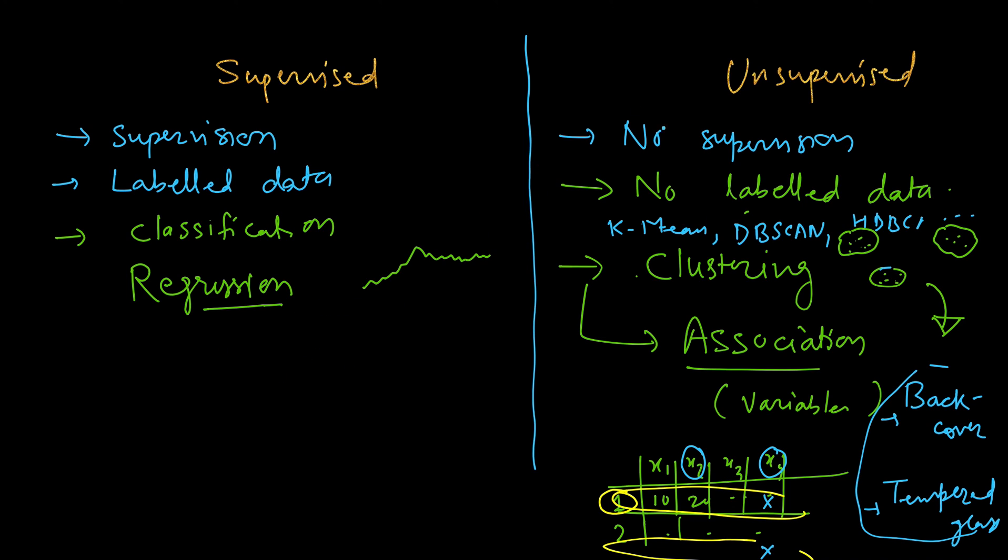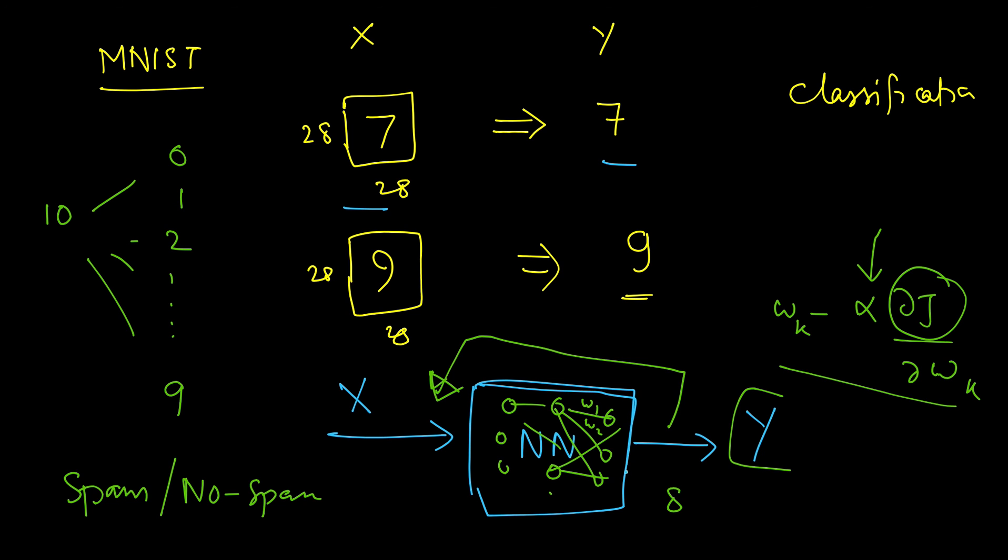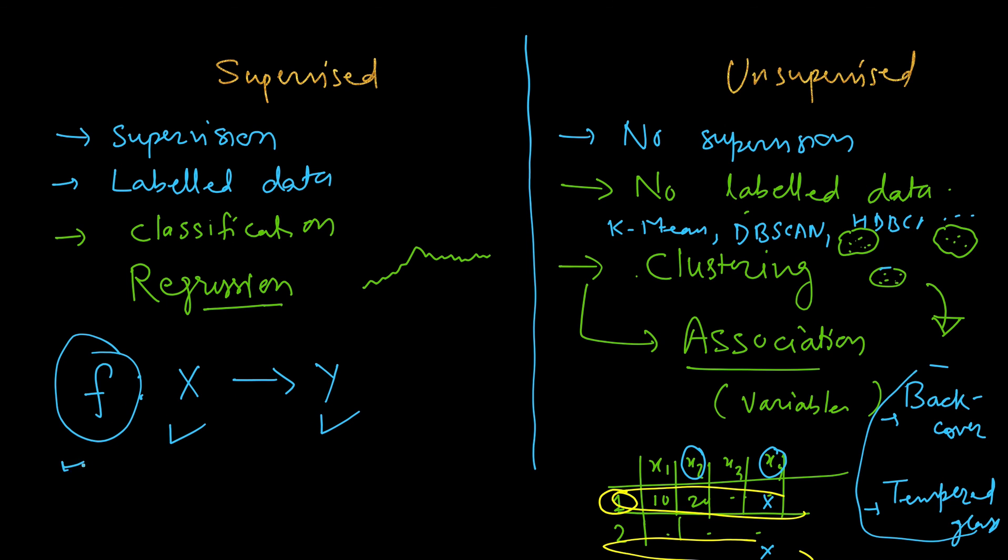And so you can see what is the main aim of supervised and unsupervised learning. So in supervised learning, it's a function f which maps x to y. So here x is given, y is given. So this is labeled data. You have to find this function f, and this was the model. So this you can think of as the function, the model. So here the goal is to find the function. Here the goal is to find the relation, some pattern in the data. So I hope you understood the meaning of supervised and unsupervised learning, and also what is the difference between these two. So see you in the next lesson.